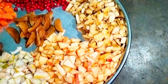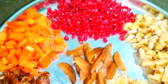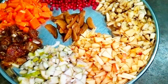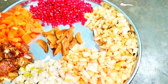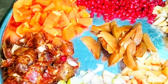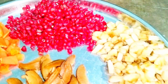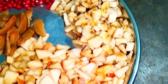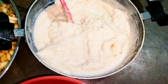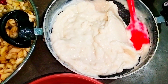Until then you can chop the fruits that are available or the fruits you want to use of your choice. So here I have chopped papaya, chopped dates, chopped guava, apple, banana, pomegranate and a little bit of chiku slices. Whatever fruits you like you can add in, and whichever fruits you, your children and your family members don't like, you can totally skip them. It is nothing that you need to add a particular fruit to your dessert. It is totally optional. So here you can see the custard has also cooled down well.